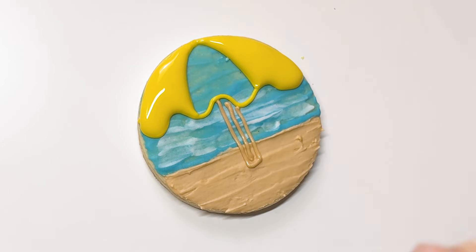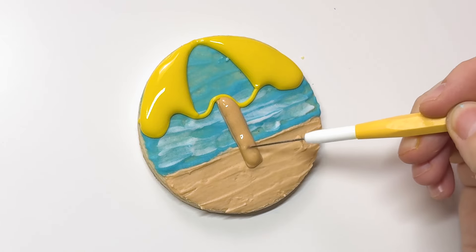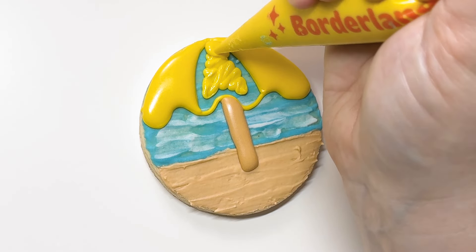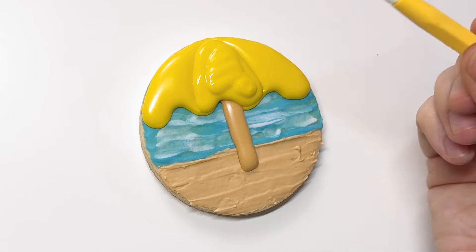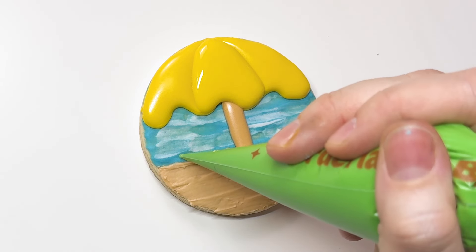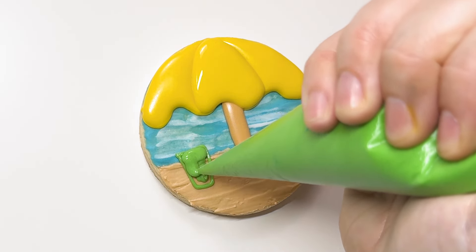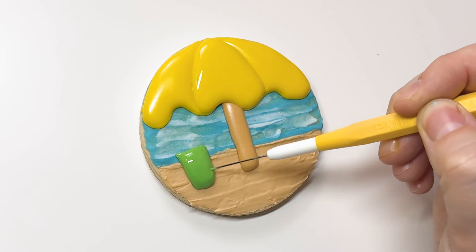Pick one to two designs and pair them with very simple shapes — they can be on circles, but they could also be the actual cookie cutters themselves, because something shaped like a pair of sunglasses is a lot easier to decorate than free-handing sunglasses. That's the other thing that is challenging about this set: it's all in a circle, so everything is free-handed. If that's not your jam, that's fine, but this is the way we're rolling with this class. You could pair with a wave, a sand bucket, a shovel, sunglasses, a sun — anything that gives beach vibes. Then this cookie will really be the star of the set.